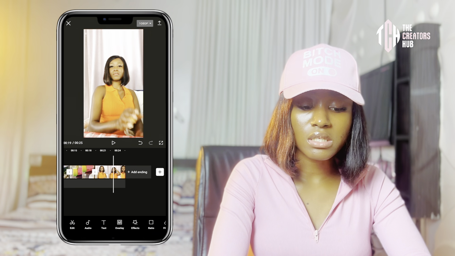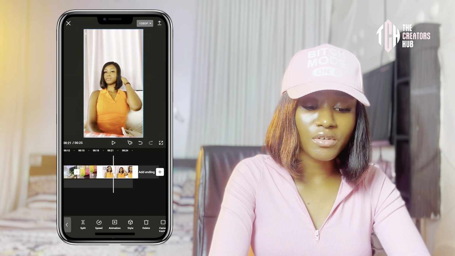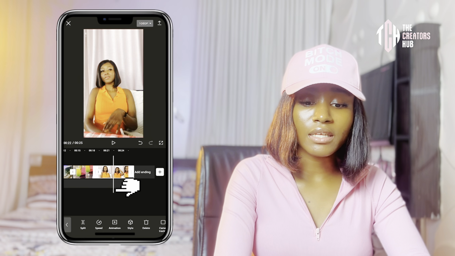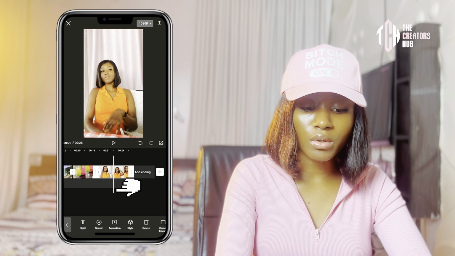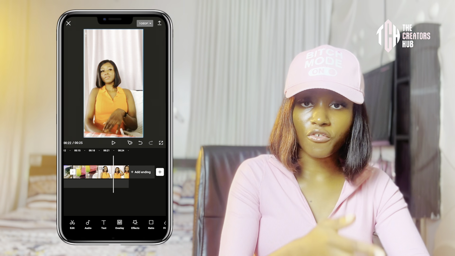And if you notice me dragging this clip, you see this white line indicator, the timeline indicator, the white one that is across your video.